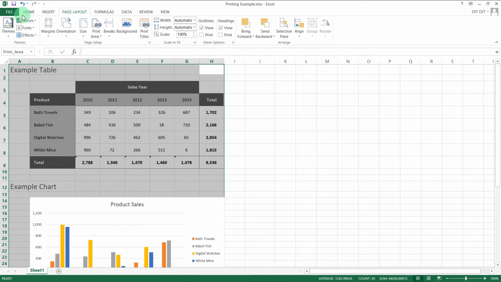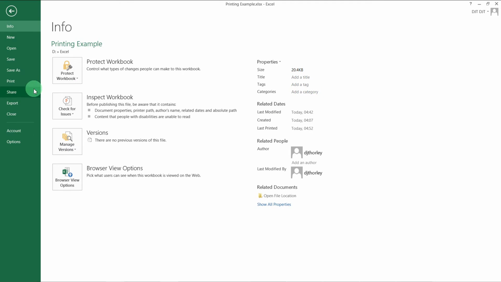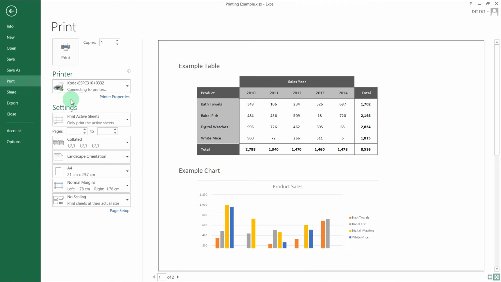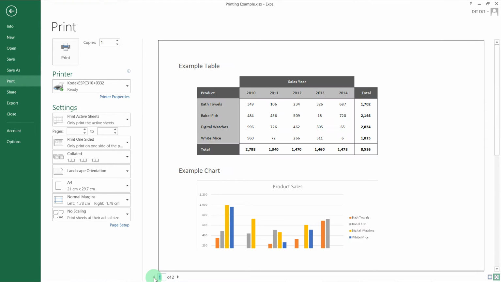So now if we go back to the print preview, we can see, if we click to page 2, that we're now only printing those top 2 items. We're not printing the third chart, which is good, but still we have them on 2 separate pieces of paper, or we have most of them on one and a bit of one on the other one.